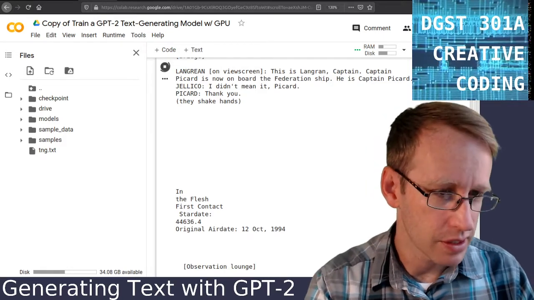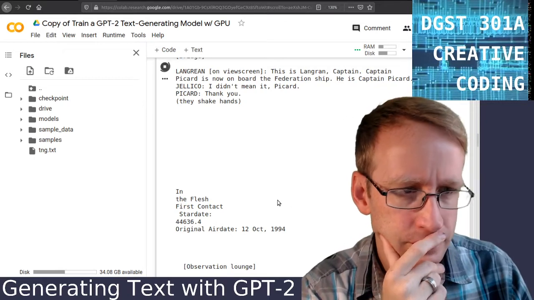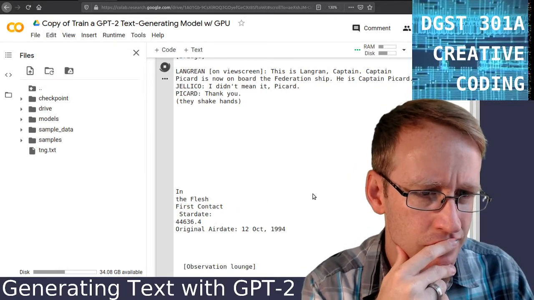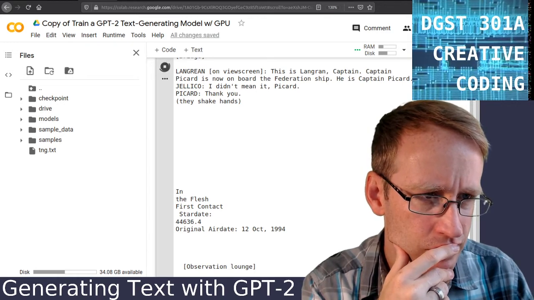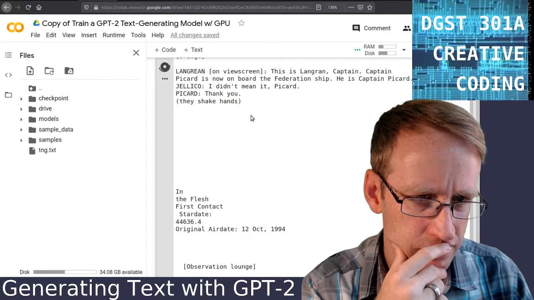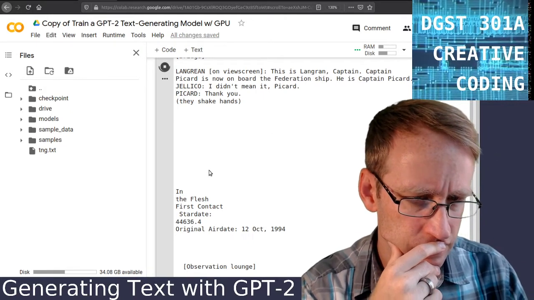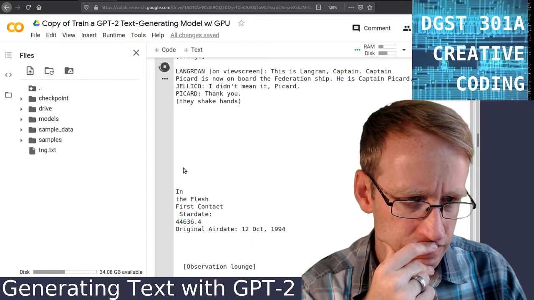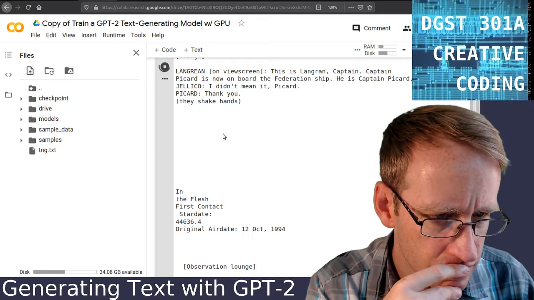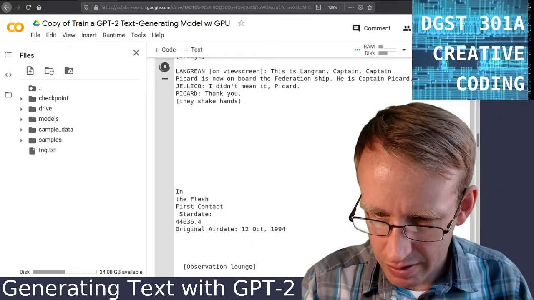The phrase "in the flesh" does occur once, but okay, interesting. Just reading these scripts.